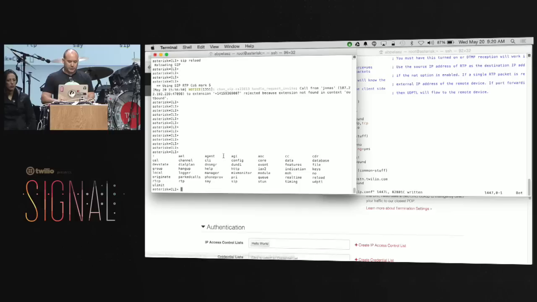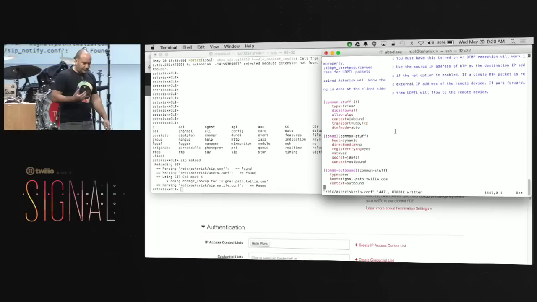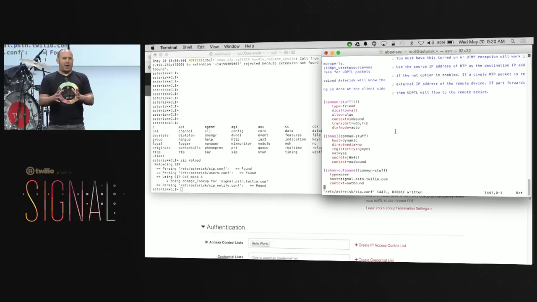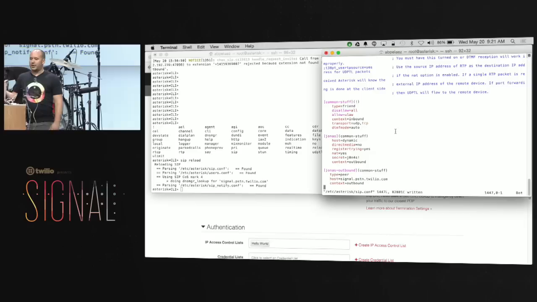Now, the next thing I need to do is, if you imagine your IP PBX, it kind of has two sides to it. One side is the side connecting to, for instance, carriers. And then on the other side, you have your users that are registered with you. So I just configured the side of Asterisk going to the carriers, in this case, Twilio being the trunk provider. I also need to tell Asterisk, now that my registered users ask you to do something, I want you to send that traffic via this trunk. So if I try to call now, Asterisk is going to go like, I don't know what you're talking about, and I'm going to get an error response back. For that, there's a thing called dial plan.